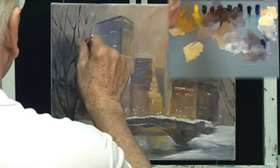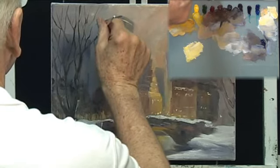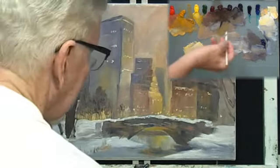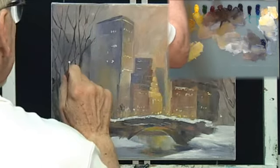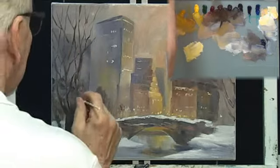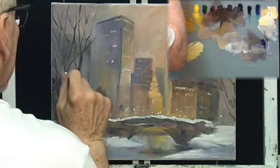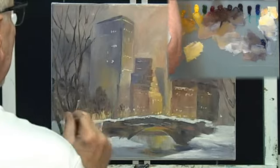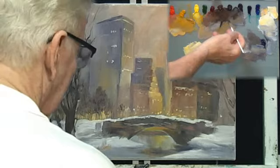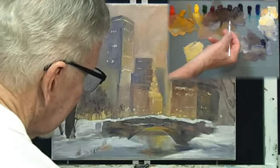Try to think about the shapes that you're leaving between the branches if you can. Negative spaces. You want those to have an interesting shape as well. You don't want to just leave a bunch of triangles in here. So something like this. All right, let me see if I can use this brush.